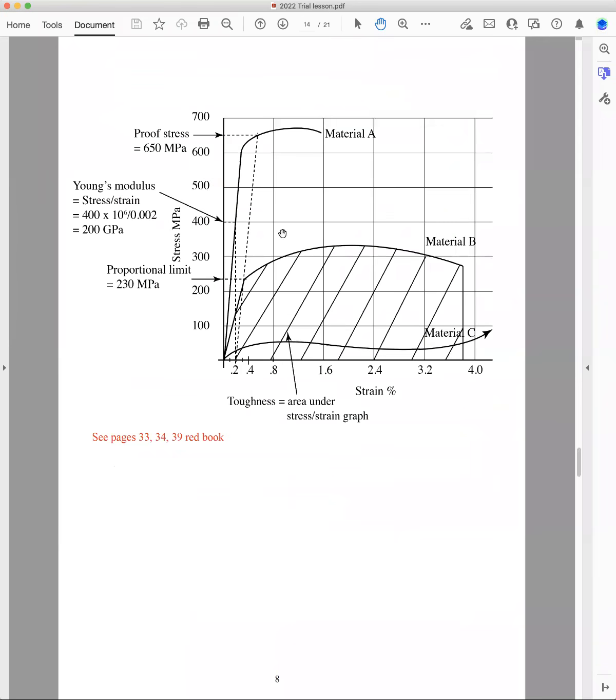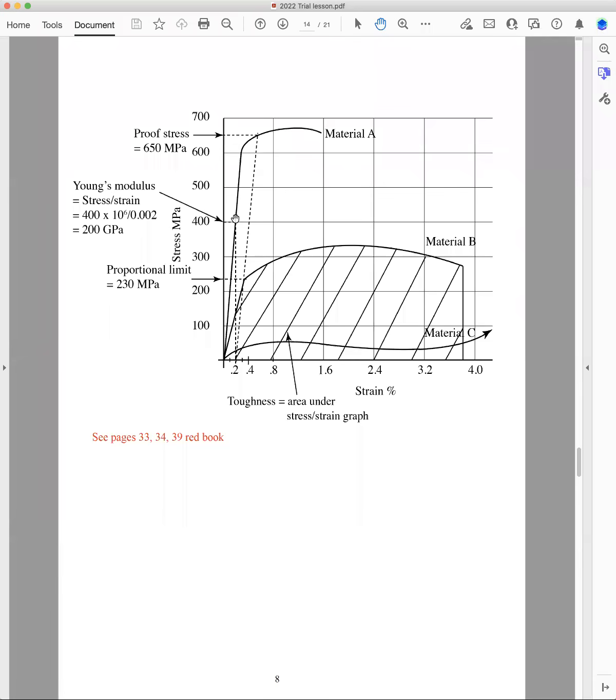So Young's modulus. Young's modulus is the slope of the straight line section. Some of you started to use this out here. You can't go past the limit of proportionality. It's got to be the slope of the straight line section. So for Young's modulus, I've just selected that point there because it's on the line. And then it goes down here, and I made this so that it hits right on 0.2. And so it was pretty easy to work out that it's 200 gigapascals if you knew this.